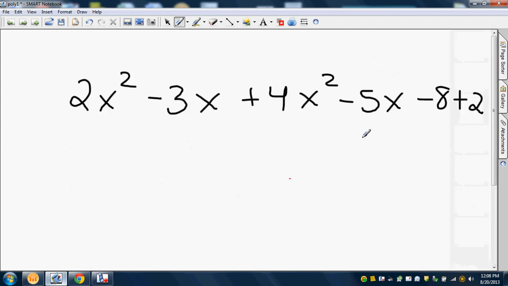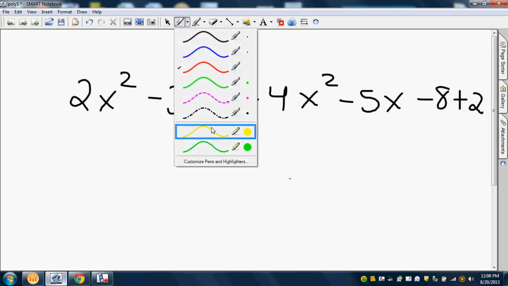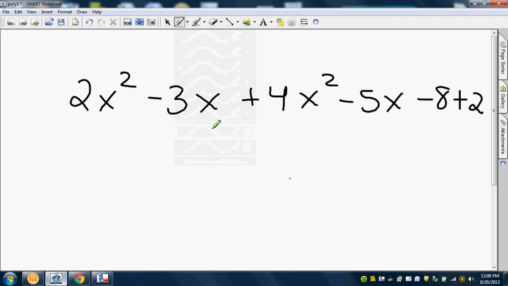Okay? Now, the other thing that I want to discuss is how to combine like terms. So we have this polynomial here, but it's not simplified. It's not written as concisely as it could be. Now, there's a lot of ways you can do this. You could go through and rewrite all your like terms together. I like to color code just because it kind of helps me, or underline. You can do whichever method works for you, but you just need to make sure you come up with a system that helps you keep track of every number, because you have to use all of them, and that once you're done, you know that you've used it.